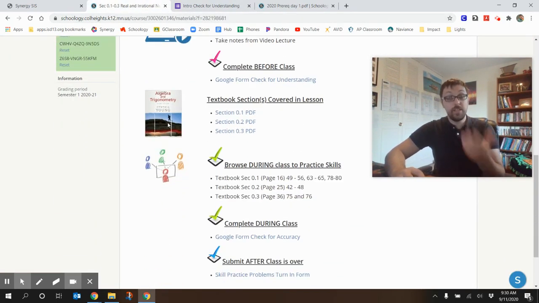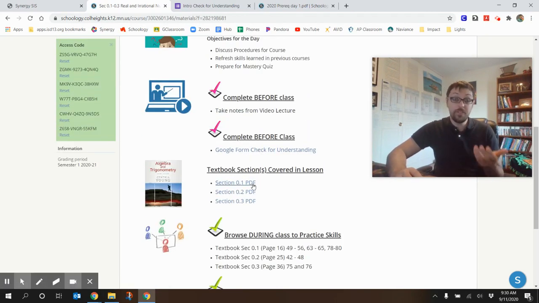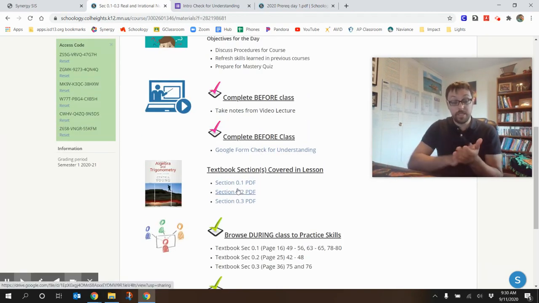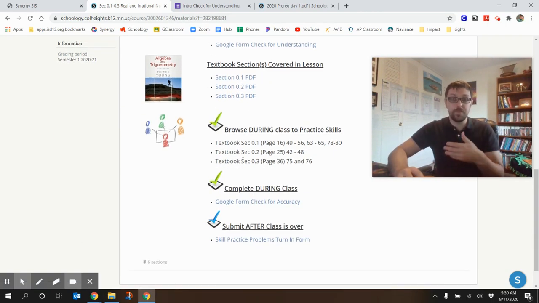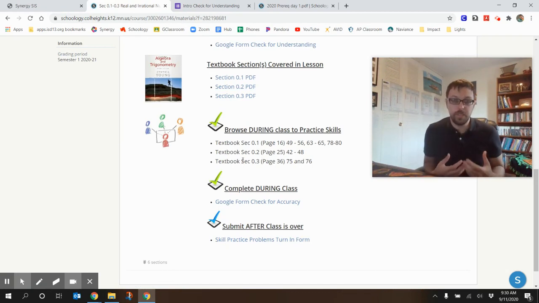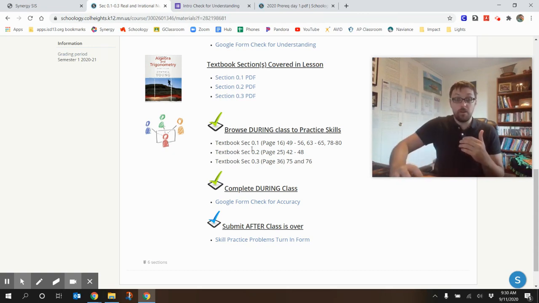After that, you can see here's our textbook. So if there's additional questions that you might have before class, you can also take a look at our textbook and get some of our questions answered from the text. If you don't have the physical book, you can look at the PDF pages linked here. Then there's going to be some problems. So after we've gotten that introduction to the material, we want to work some problems so we can test how well we actually know that material. There are questions linked here, but there's also an additional form that we're going to do during class.